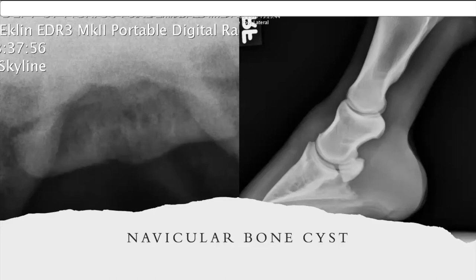And so what it does is it can slow down some of that bony remodeling that you're seeing happen in that navicular bone. It'll dramatically slow down the changes that are happening to the bone itself. But there are risks and concerns with horses getting OSPHOS injections as well. If you have any fractures, it can impede healing, because again, it stops the bony remodeling. So if you have a fracture, you have to be really careful not to give that, or to have a horse that's been off of OSPHOS for quite some time so that the fracture heals.